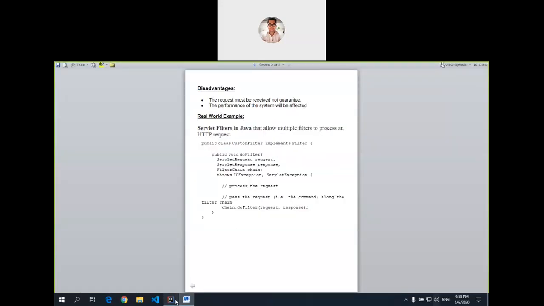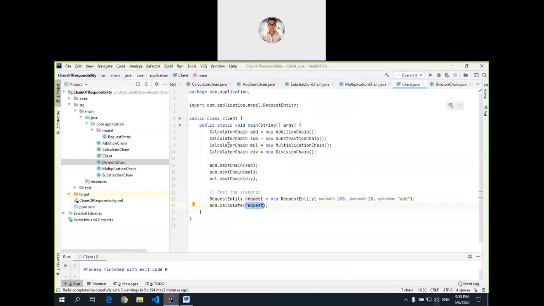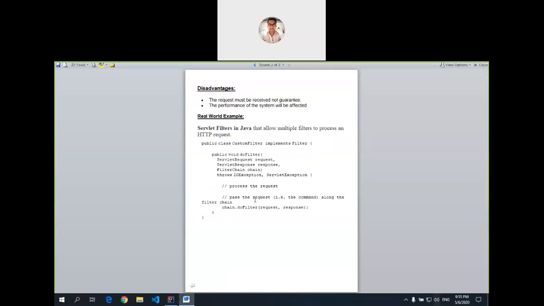Yes, that is true. If we have a large number of chains, since it's a calculator operation or a very simple application, it's perfectly fine. But let's consider an e-commerce process, or something related to travel management or hospital management, where we want to use the chain of responsibility pattern. It will be a performance issue, because there are a lot of chains that have to be processed in order to execute the functionality, right? So performance can be one of the critical concerns that comes into the picture.